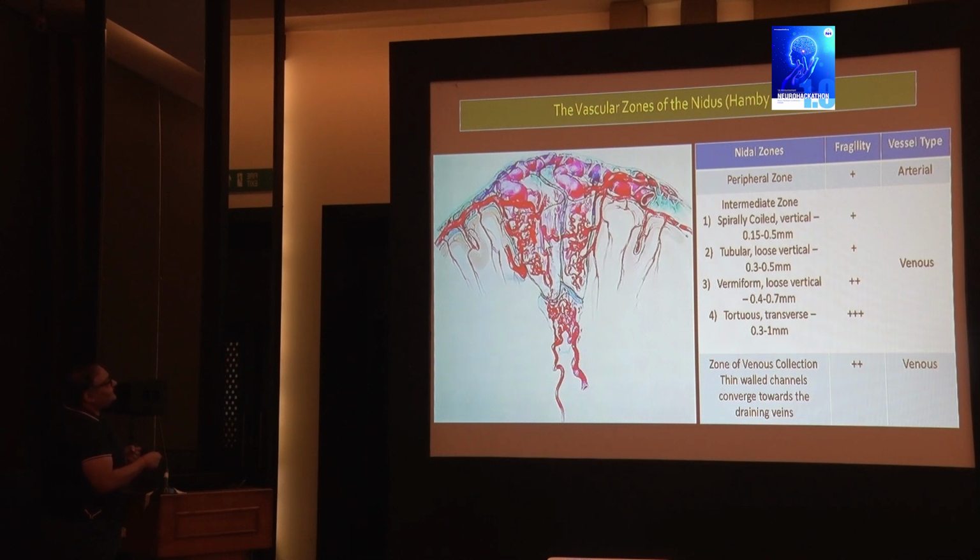But the more central you reach in the AVM, this is the time when if you don't pay attention and you keep on pushing, you can have an AVM rupture. So when you start seeing the glue cast or the Onyx cast, and if it does not create a shape inside the AVM like any of these structures, you know that you have had a rupture.